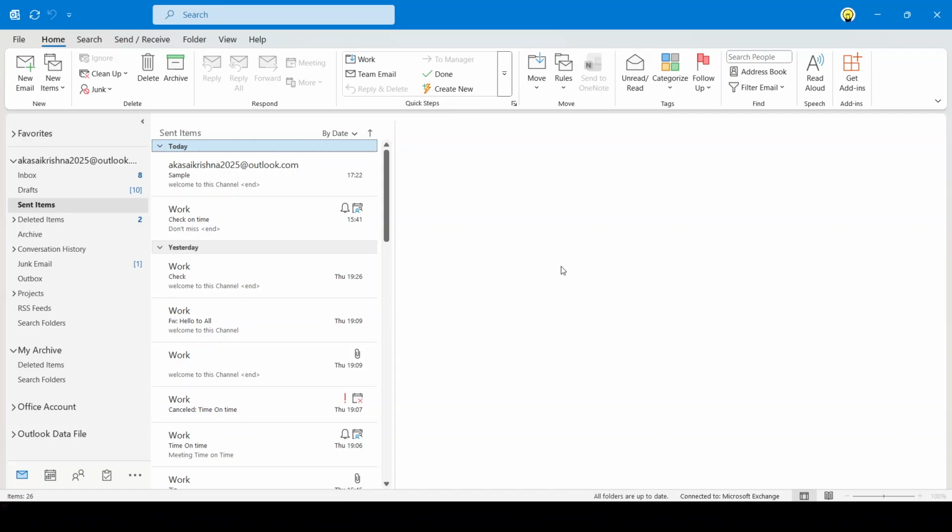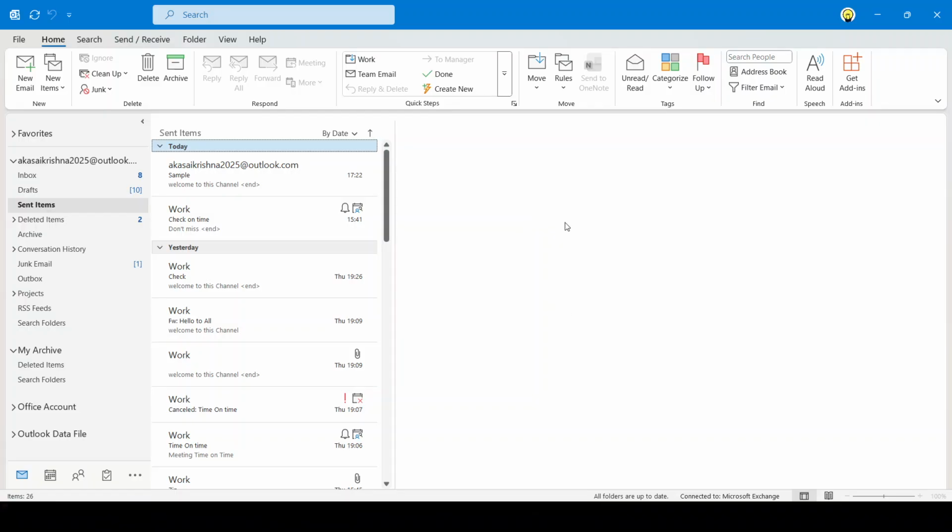In today's video, I'm going to teach you how to export Outlook emails to PC. Whether you're safeguarding important messages or moving to a new computer, I'll walk you through the export process in Classic Outlook and in the new Outlook experience, so you can save a complete copy of your mail to your computer.